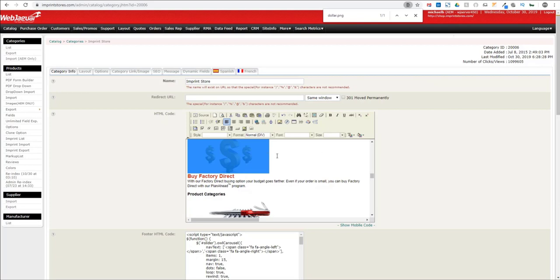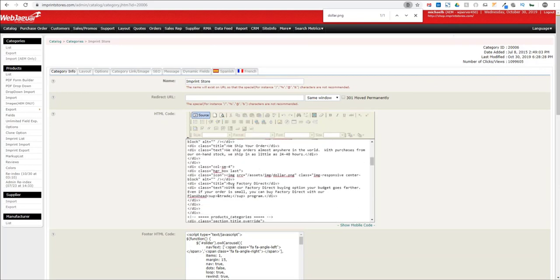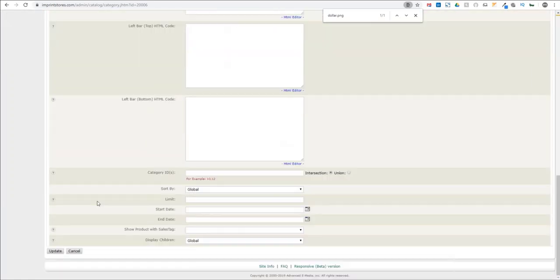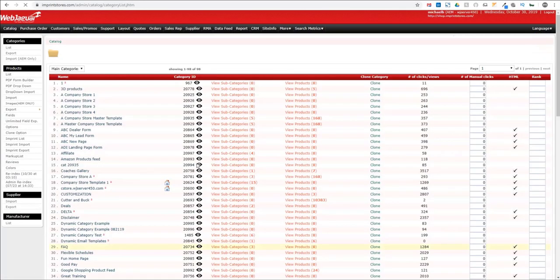I'm going to close this out. Buy Factory Direct. Right above it, you'll see image source points to assets image $. That's our old image. We're going to go ahead and copy over that with our new path and our new file name. The class stays the same because we did not delete that image from the home page, so everything stays the same. I've made my Factory Direct New PNG the same exact size, so it's going to fit properly. I'm going to update that.